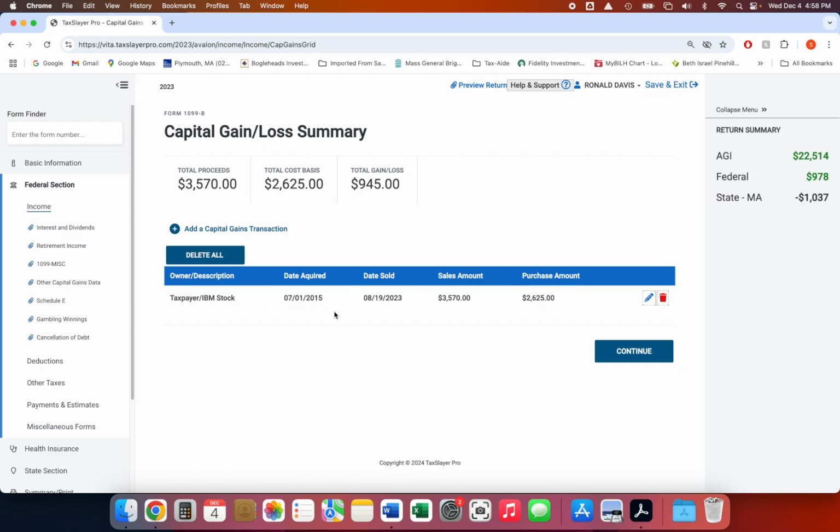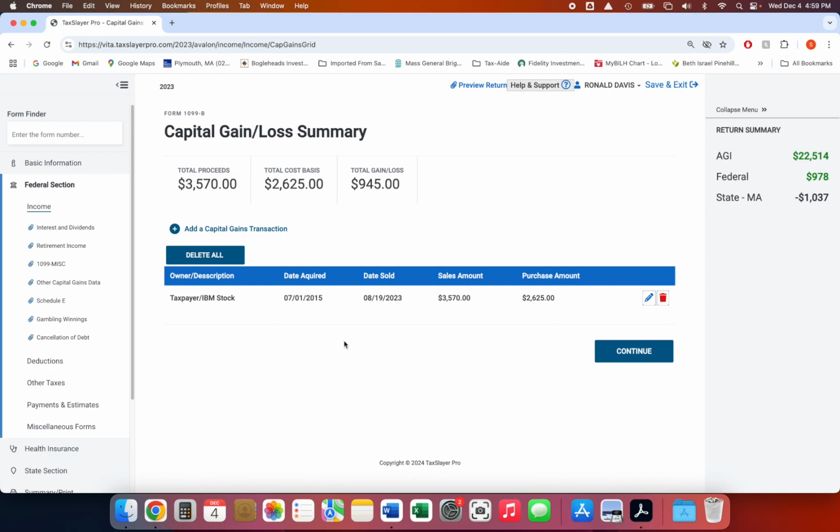There's our entry. Now we also are told and provided that Ronald sold some other assets, and we're provided with a brokerage statement. It also has a 1099 dividend statement on the brokerage form, and a 1099 INT for interest on it. I've already input those. You should already know how to input a dividend form and an interest form.